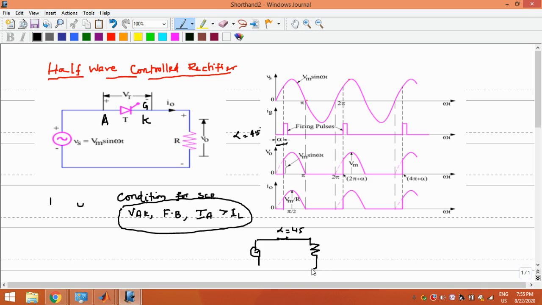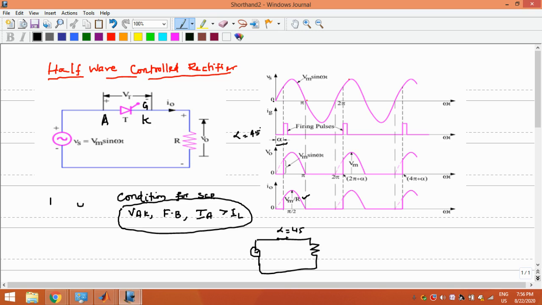So your input voltage will get replicated in the output. And with regard to this particular waveform I naught, hope you will not have any issue with that because it is an R load. In R load, the current and the voltage will be in phase and the profile remains the same. The magnitude of this I naught depends upon your R value. So the peak is Vm by R.